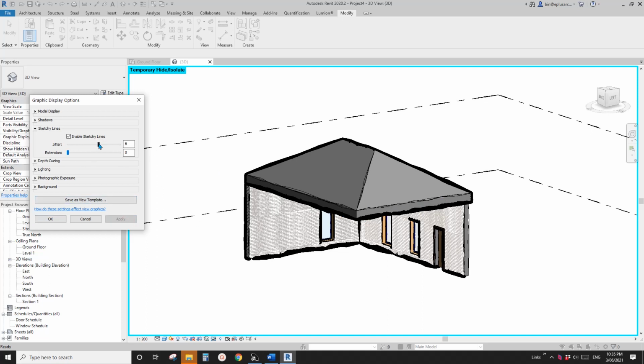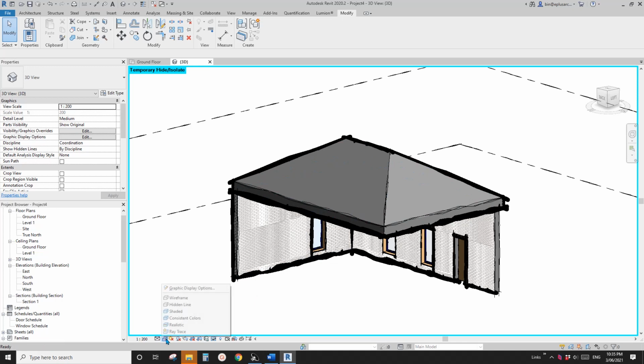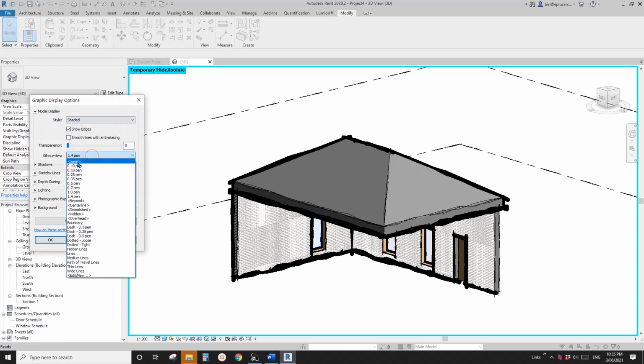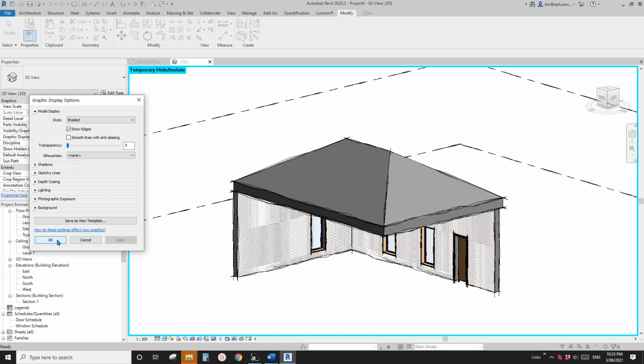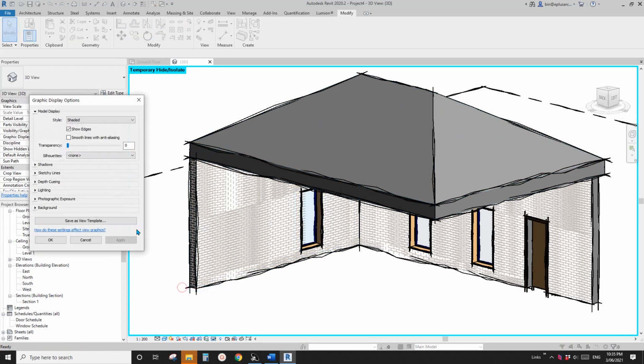And also extensions, so it will extend the lines. It's a little bit hard to see from this because of the line work. I'll change the silhouette setting. I'll just turn off the silhouette and now you will see this extension.